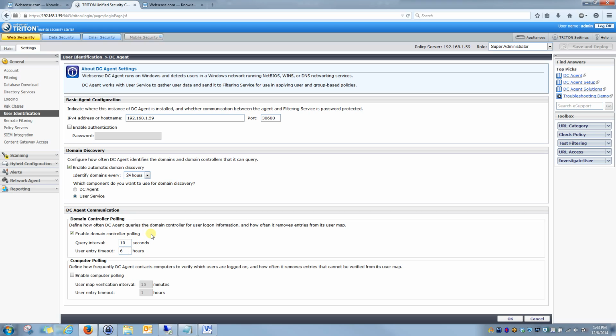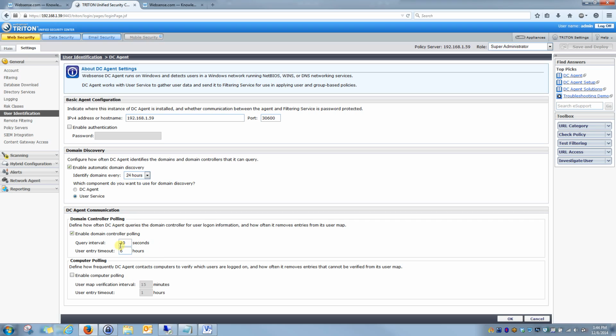If you have users that you believe are constantly moving, or you're just having general issues with users maybe not being identified in the environment because you have maybe wireless and they're moving with their laptops from floor to floor and their IP address changes very often, or maybe your DHCP environment is very active, so you have a lot of users taking the IP of a previous user quite often, so your DC agent lease interval isn't very long. Then you would want to move this user entry timeout to less than 24 hours. I'd recommend starting off with moving it to 12 hours and then down further if you'd like.